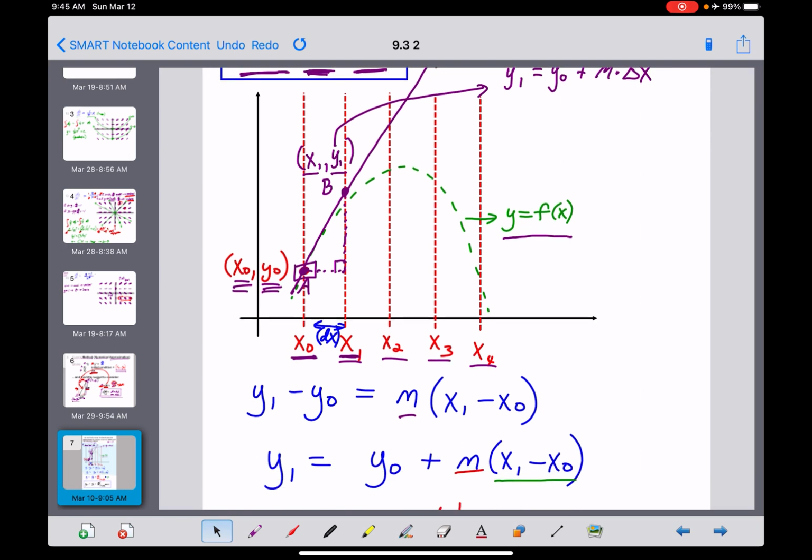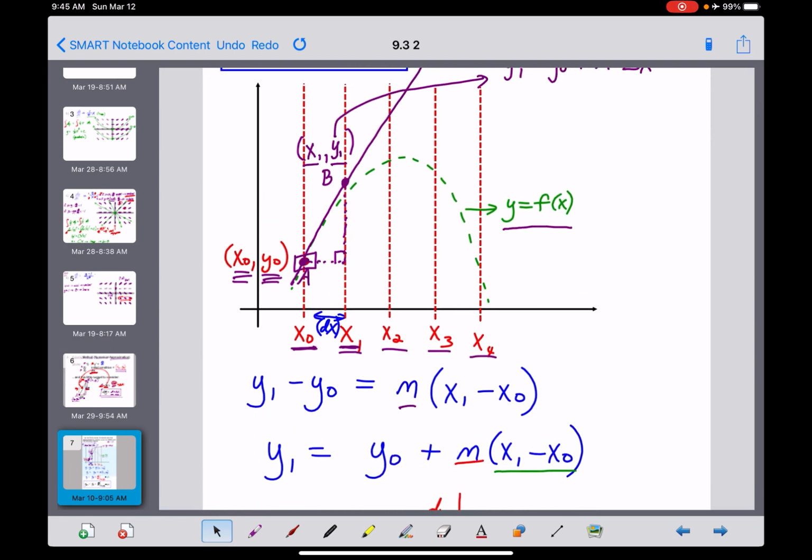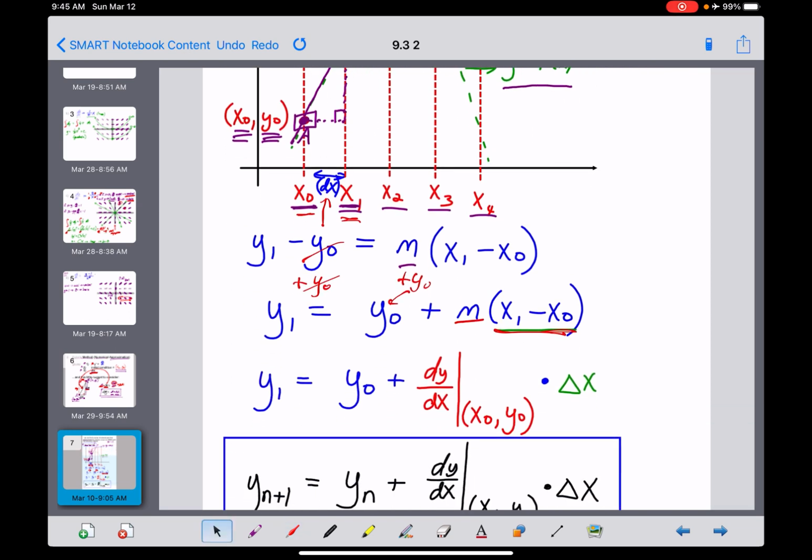There you go. And then I think from there I said, all right, let's try to solve for what's going on here. So what it looks like I did now is I added y naught on both sides of that equation. So those canceled. And I put that y naught right out in front there. So y naught plus m times x1 minus x naught. And then we noticed, oh, wait a minute, this notation right here, x1 minus x naught, that's going to give you your delta x value right there. I probably should have said delta x right there, but okay.